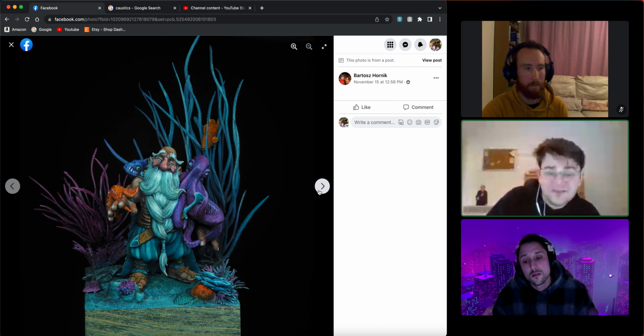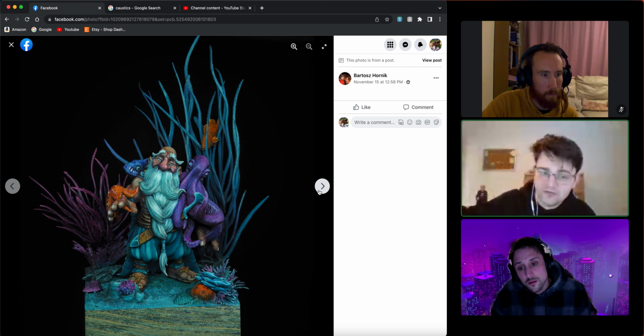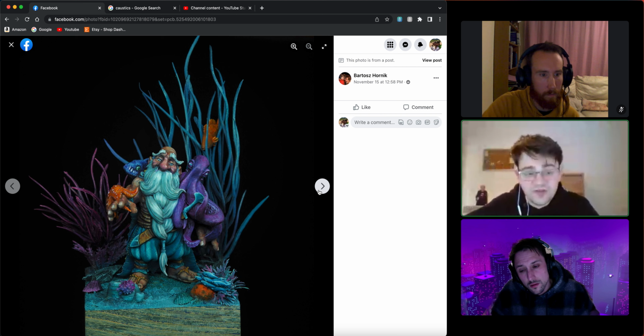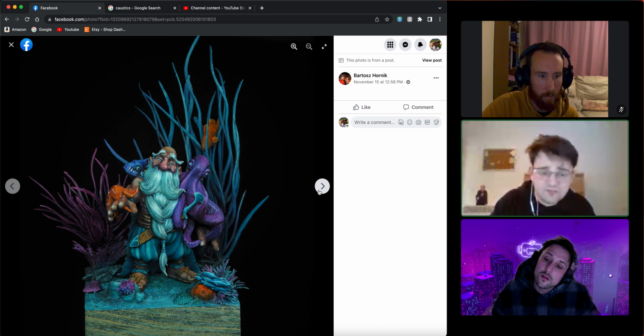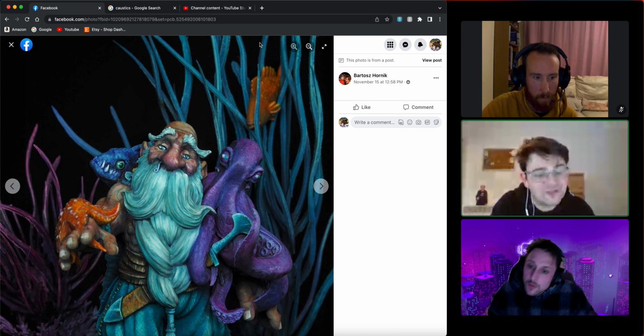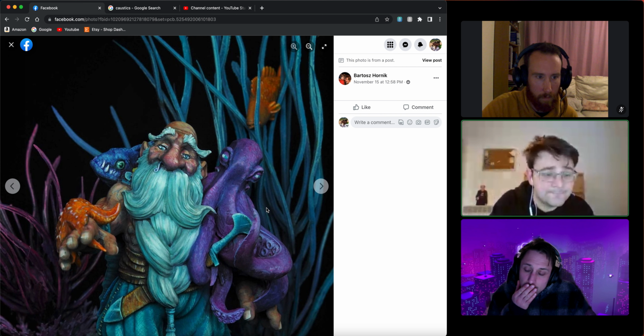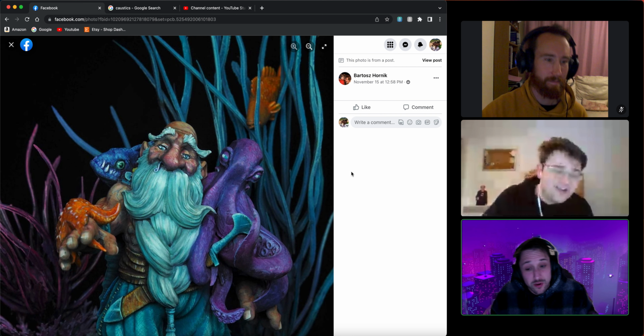I'm not sure if that's me expecting to see things the way I usually see a model versus what I think it should look like in the water. So that's less of a critique, more of a general comment on the style of it. I think it's really cool. I really like what you've got going here, and I don't think there's too much to critique, to be honest. Very, very good work. Just lots of praise.